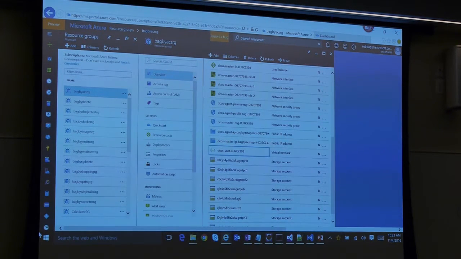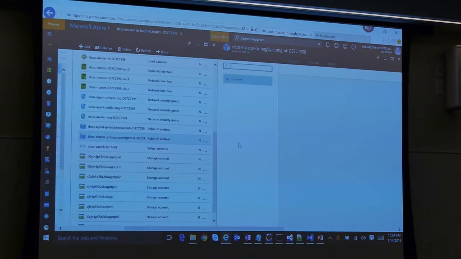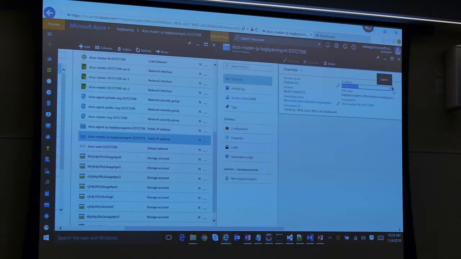So how do I connect to this thing? I've got my ACS cluster up. I want to connect to it, and I want to deploy something. Let's do that. I mentioned that we deploy to the master, right? So we've got to get the master's DNS name, or the master's IP address. And in Windows, we use a tool called PuTTY in order to SSH. So I want to SSH into the master, and I want to create a tunnel. Make sense? So let's do that. I'm going to go to the master's public IP address and copy it. Okay, it's copied.